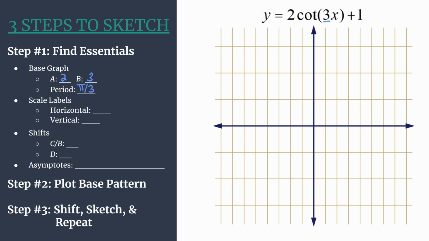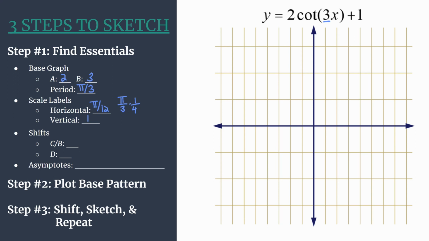All right, so pi over 3 divided by 4, that's the same thing as multiplying by 1 over 4. So label each tick mark counting by pi over 12. And for the vertical scale, 1 will usually work well. That one's not quite as important, or you don't have to be quite as intentional. Look to that value a and make sure 1 works well, and it will in this case.